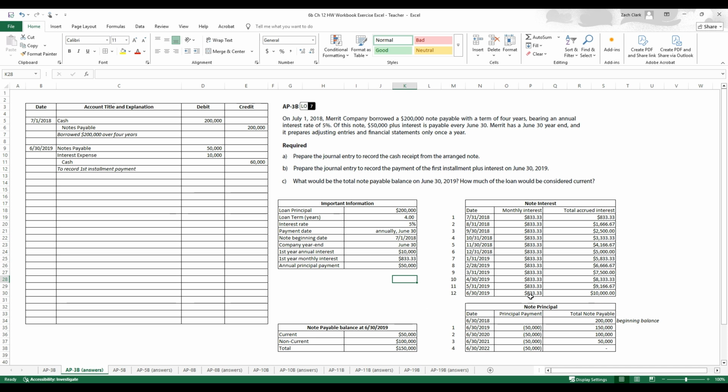Okay. All right. Well, that was a long explanation for a relatively basic problem, but I really wanted to flesh this out. So, beyond just doing the journal entries, because there's a lot of information and a lot to grasp about how notes payable work, and most realistically, how you record the interest expense monthly, current versus non-current, note principal versus note interest, and just generally good data and Excel usage in terms of organizing things and using linking and formulas.